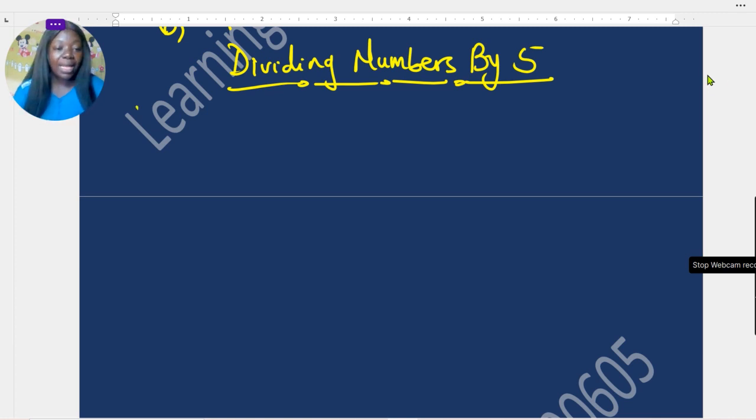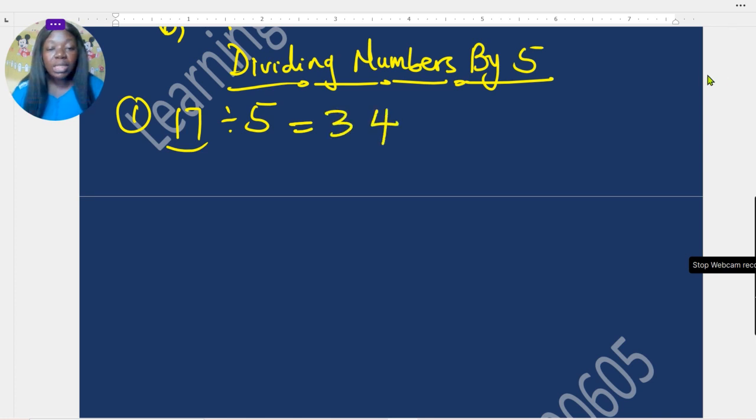Okay, so number 1, let's divide 17 by 5. Double 17. When we say double, it means multiplying that number by 2. So double 17, that's 17 times 2, that will be 34. Then introduce a decimal point before the last digit on the right. The last digit here is 4. So before 4, you put a decimal point. That's 3.4. So 17 divided by 5 is equal to 3.4. Very simple, right?